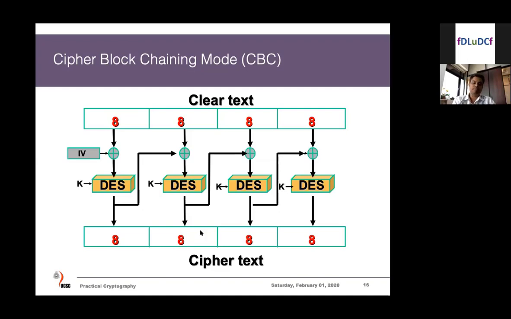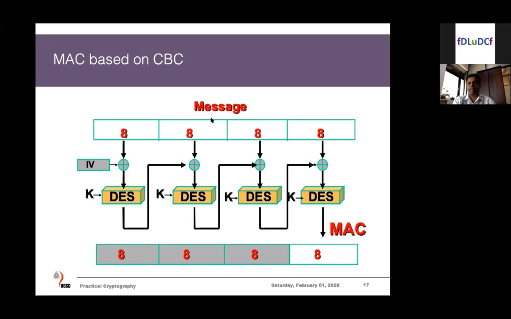Similarly, we take the output of the second block as the input to the third. So we take the third block of the plaintext, XOR with the ciphertext of the second block. The result will be encrypted with DES and produce the third block of the ciphertext. Then it goes on. I mentioned that when you go like that, the last block actually depends on the entire plaintext. So that means the last block can be used to check the authentication of the message. That means actually checking the integrity and alterations of those messages.